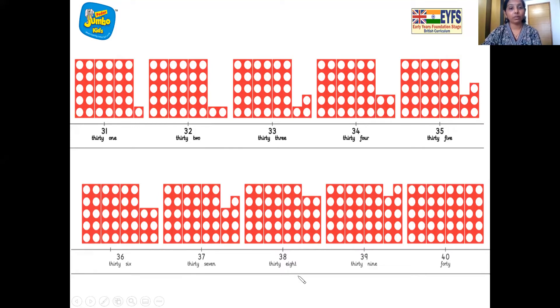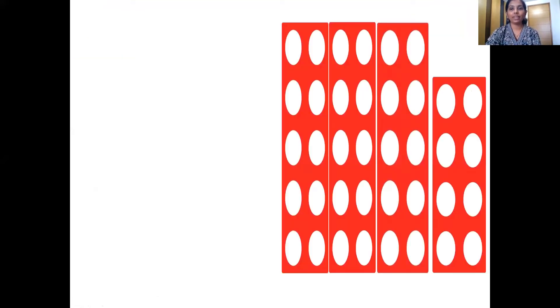So which number comes after number 37? Which is this number? 38. That's right. So number 38 comes after number 37. Let's see the number pattern tile. The first tile — which is this first tile, children? Yes, number 10 tile. So we have one 10 number tile. And which is the second tile? This again is a 10 number tile, so we have two 10 number tiles. And the next tile, let's count it and check: 1, 2, 3, 4, 5, 6, 7, 8. So this is the 8 number tile. We have three 10 number tiles and one 8 number tile, and they together make number 38.